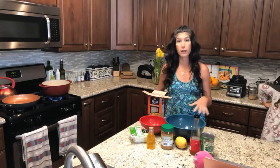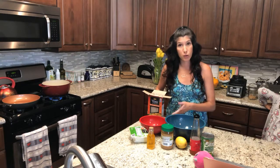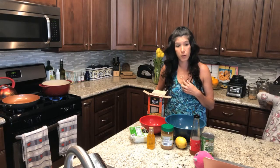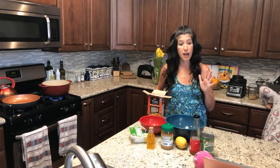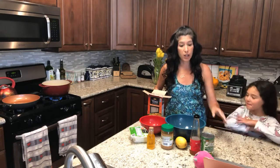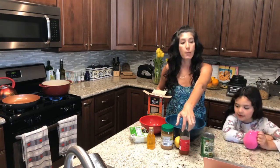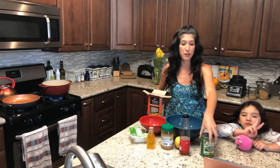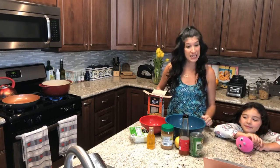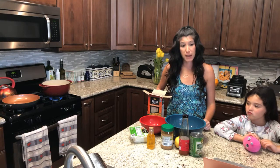The ingredients that we're going to need for this dish are pretty small. You don't need too much, which I love. You need a package of soba noodles or the noodles of your choice. You need a teaspoon of olive oil. I'm going to use avocado oil because I always use avocado oil whenever I cook. You need peanut butter, fresh natural peanut butter, fresh lemon juice. Come over here, gorgeous girl. Chili garlic hot sauce. We don't go too spicy in our family because of the kids, but we love this sauce. Raw honey, light coconut milk. They didn't have the light. We just have the regular, but it'll be just that much more yummy. And a pint of cherry or grape tomatoes, English cucumber, and fresh basil, cilantro, or mint.